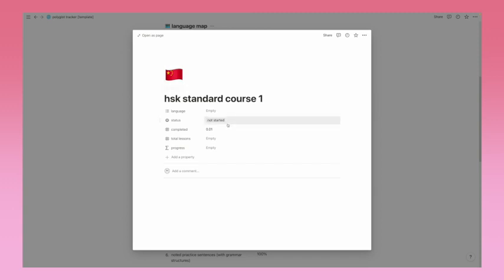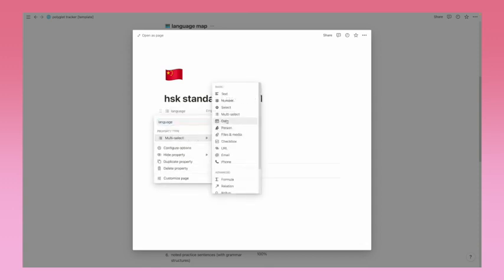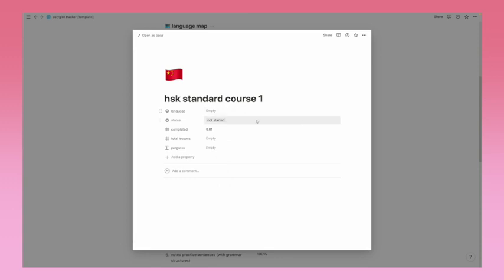And here we have the language select tool, which should actually be select 1. Yeah, so I pre-added Chinese, Korean, and Japanese, because usually the people that follow me, I think, are mostly towards learning East Asian languages, but you can always add a new one.